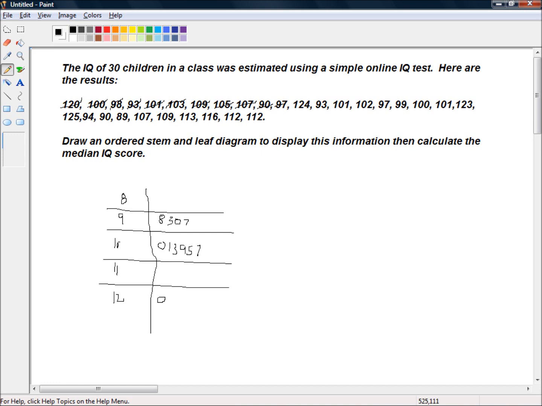And then 124, this goes in here. The little tricks like this actually help with the tedium. Imagine just trying to draw these numbers in order in full. So that's 93, because I'm only drawing the units, so it actually speeds things up slightly. So 101, so I'll write down a 1. 102, so I can write down a 2.